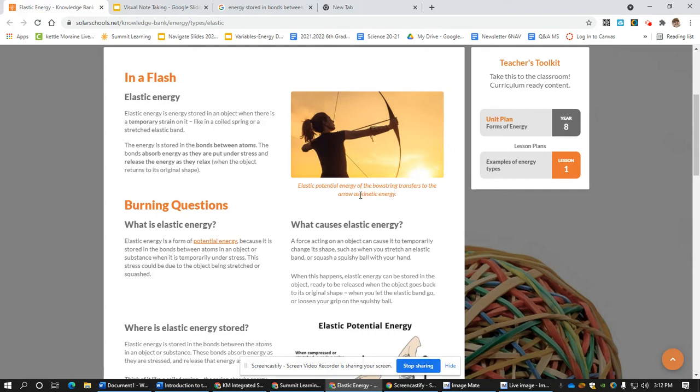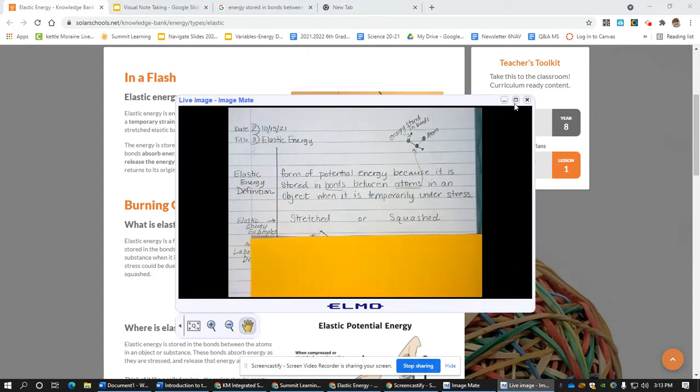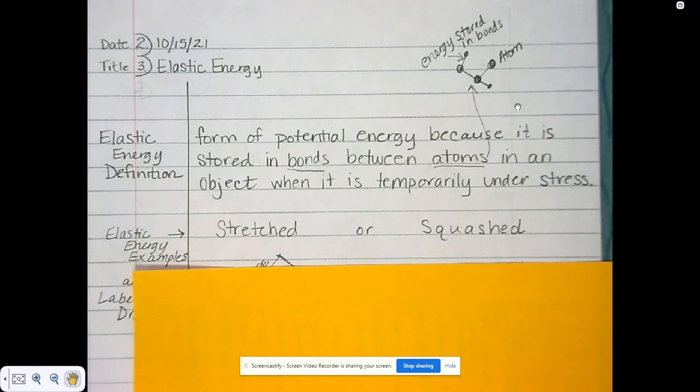Now, I already know from a previous resource what kinetic energy is, but if I didn't, again, I'd have to go look that up because it wouldn't be helpful for me to just write that information down and not know what kinetic energy is. Luckily, I do have a resource, and I know from before that kinetic energy is that movement energy, and yes, the arrow would be moving. So how do I incorporate that into my Cornell notes? So I'm going to go back to my notes here.